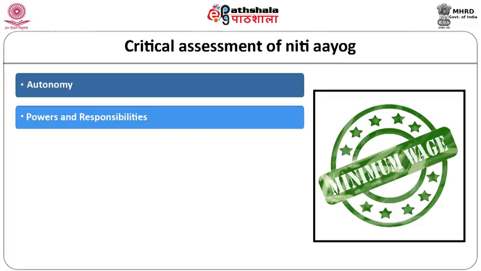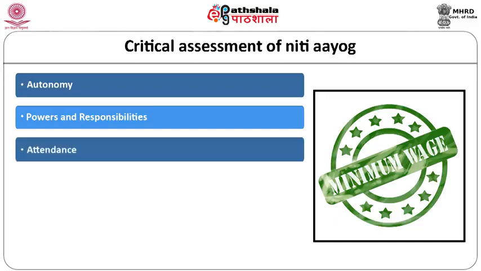Next, powers and responsibilities. There is an evident gap between the powers and responsibilities of Niti Aayog. The institution has been given more powers without the requisite capabilities, which is detrimental for governance. Niti Aayog needs to build its capacity to bring in convergence amongst the federal units. Federation in India has been less strong than the center, and the states need to build their capacity.